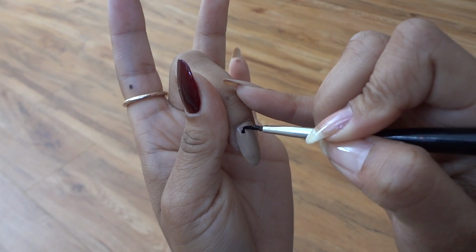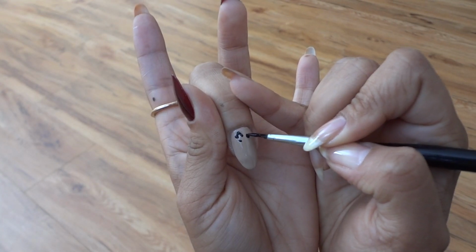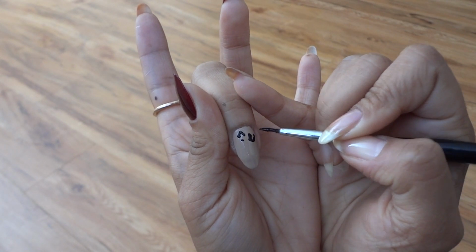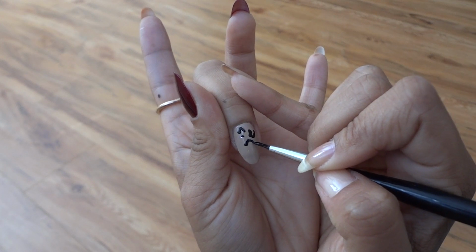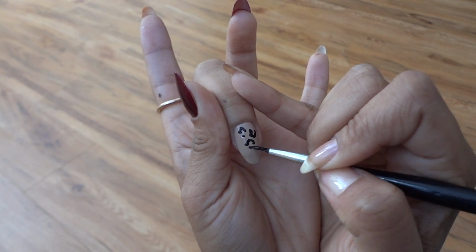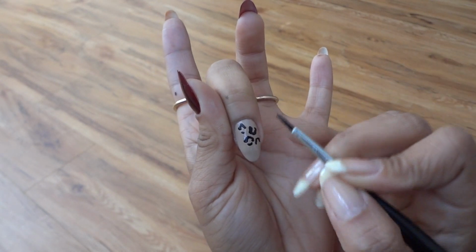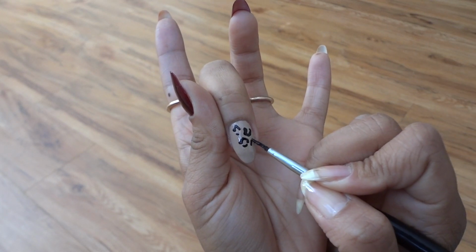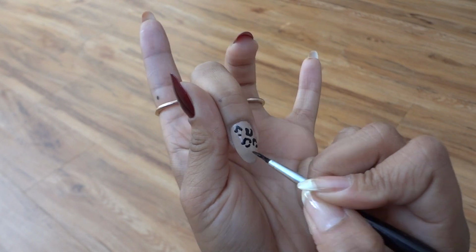Next, I'm going to draw some random C shapes. You can use a picture for reference, but I freestyle it. As you can see, I'm letting my brush do most of the work.